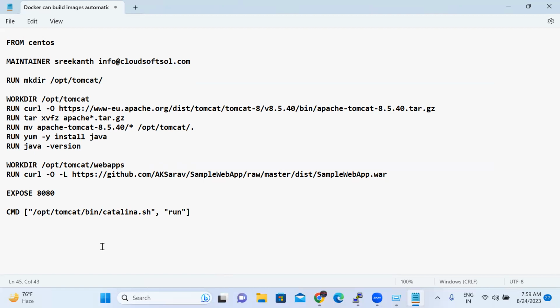Okay, so we have one more command here. People will ask you, mandatory, what is the difference between RUN and CMD? In order to execute your container, one command is mandatory. All these days we run the containers, right? Using the command itself, that container is running.